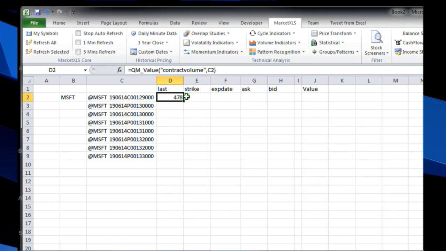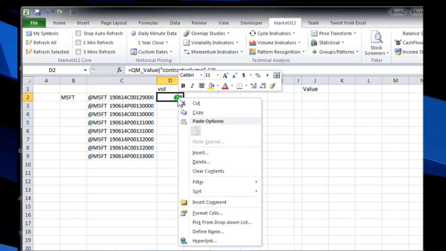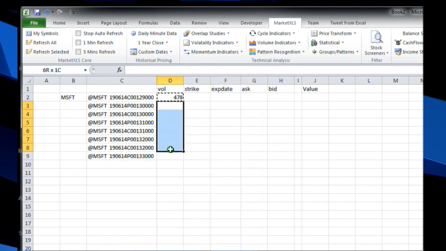So I hit OK, and that says 478 contracts traded on that particular contract for the day. Same thing here, you can copy and paste all the formulas in and then refresh it all at different periods of the day, 10 minutes later, an hour later, 3 hours later, and you'll get different numbers. So that's the third way to do it, using this QM value function.